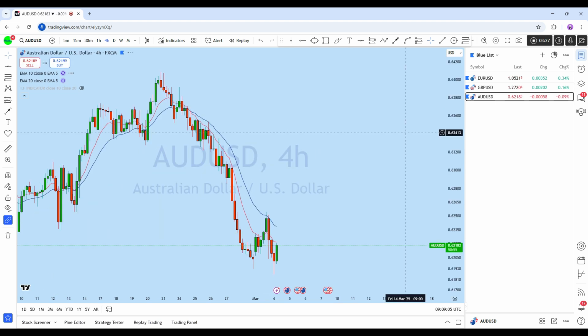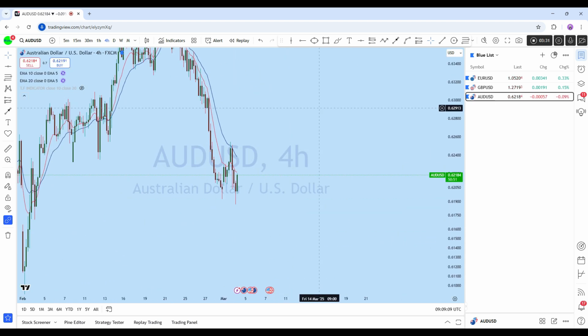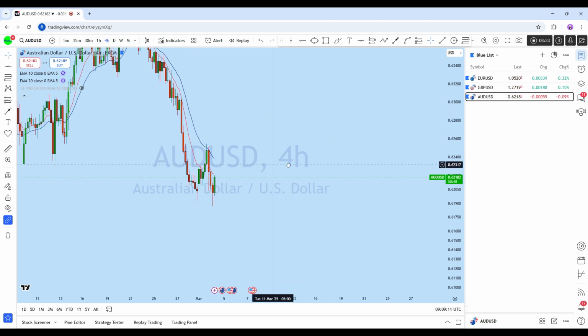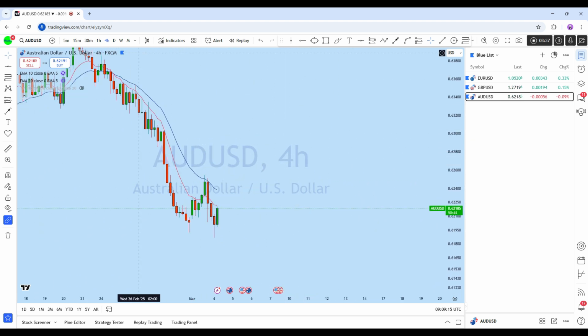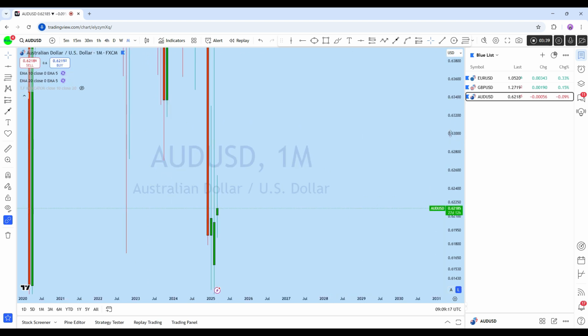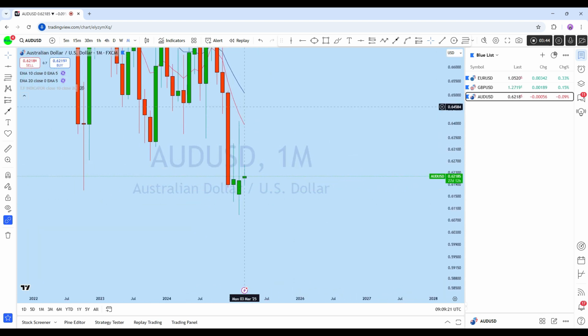Now let's look at AUD USD. Now this instrument, in comparison with British pound US dollar and euro dollar, we see that it's on the deep, so we might see a better opportunity in that instrument as well. Let's look at the monthly chart to see how the market is evolving. Now the previous monthly candle closed with a bullish body here and with a long wick.